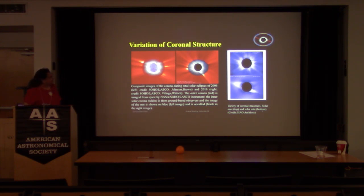And here this pair is basically the solar maximum and solar minimum from 1980 and 1994 from the HAO archive, High Altitude Observatory archives. And this shows how the corona changes. And like Jay mentioned, you have these streamers, and at minimum, you get mostly equatorial features, and at maximum you get them almost all around, so it covers up any kind of polar plumes that might be there. And so that would be something to look for this eclipse. But again, it also tells you that the electron distribution and the polarization changes quite a bit from one state to the other.